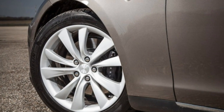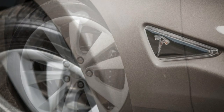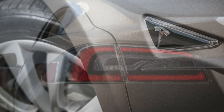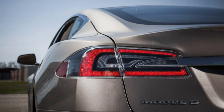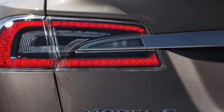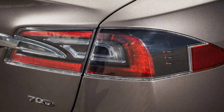It's worth noting that this 70D replaces the Model S 60 that picked up our 10 Best accolade as the entry-level version. D signifies dual-motor all-wheel drive. The only RWD Model S available now is the 85. This 70D rundown is as with the rest of its Model S lineup mates.